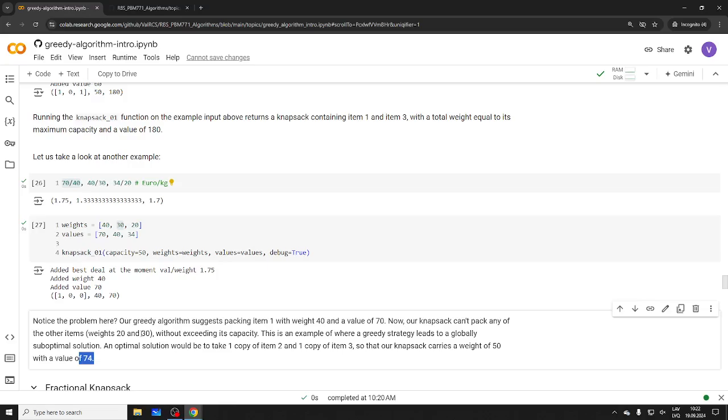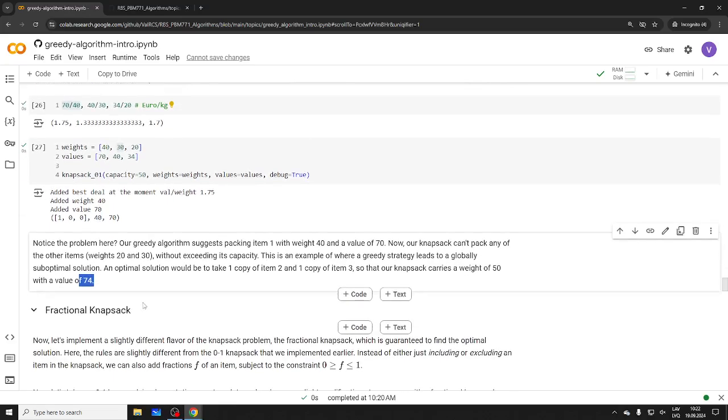So here's some good news for you guys. We'll see if the greedy approach will work. Basically, the rules are different: instead of including or excluding, we can take something. So how will our program change? What do you think? What's our approach? Do we change the value, the best bang for buck calculation? Do we change that? I mean, we should still calculate it, right? But now what can we do?